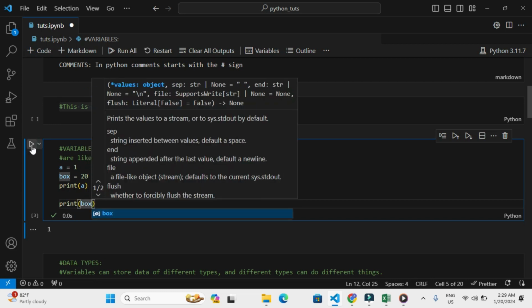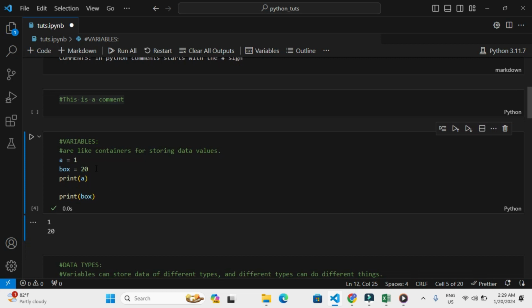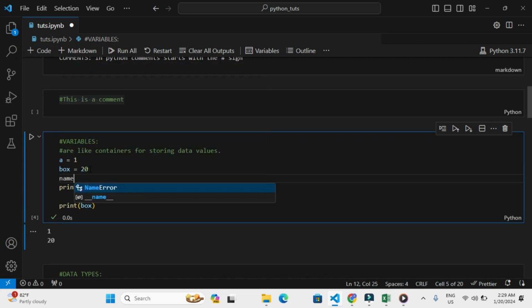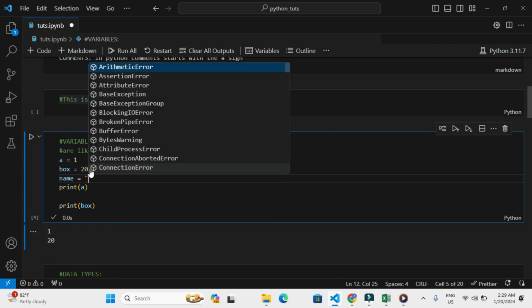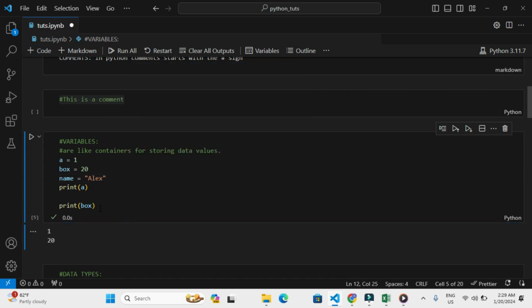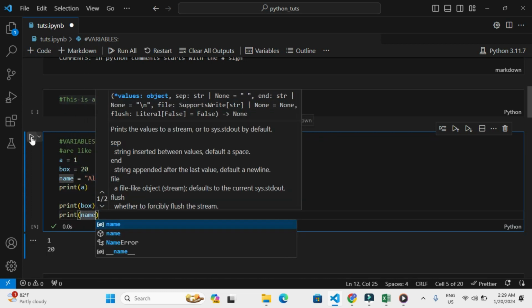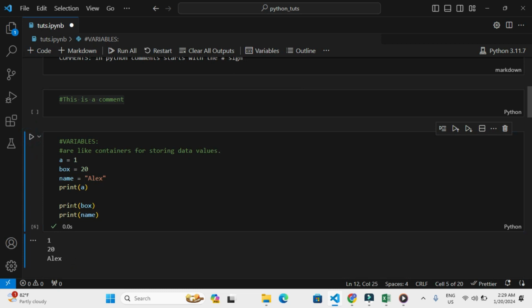When I run this, whatever is stored in box will be printed. Then we can have name, which is equal to Alex. Let me print this. So print name. All right, so we get Alex.